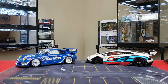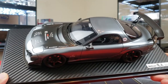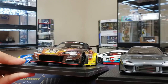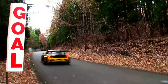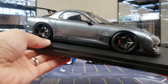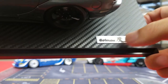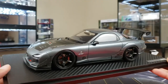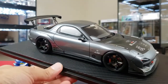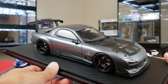Number six is a brand new one that Ignition Model just released recently — the Feed RX7 hot version, toge battle-ready. Much like the MAU S2000, this RX7 and that S2000 headlined a Hot Version episode where they both raced each other for the quickest toge time. This is the Feed variant — it's got all the aero, the full catalog of Feed products, and even a little placard for Hot Version. Fujita Engineering finally getting some spotlight time in 1/18 scale. Number six: the Mazda RX7 from Fujita Engineering.